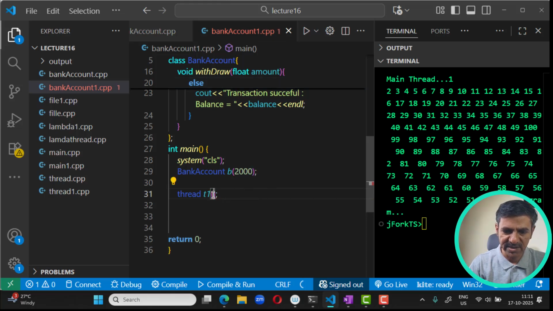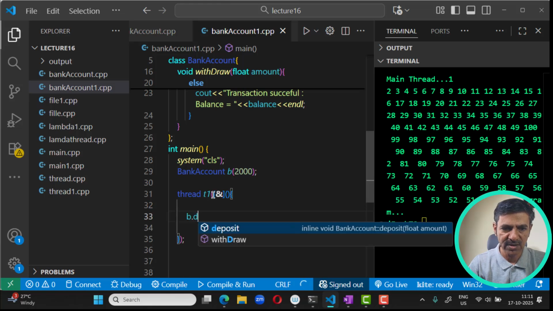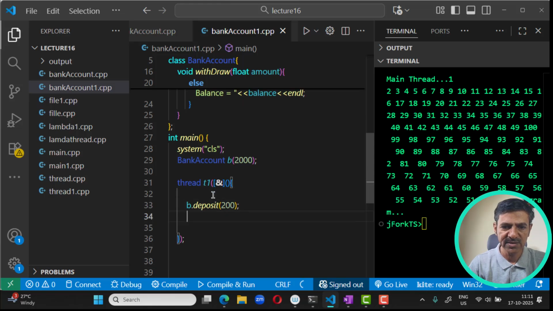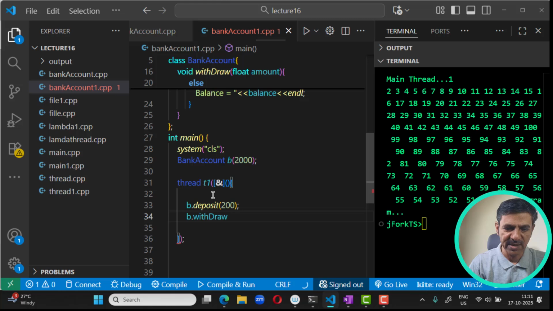You have to write a lambda here. You have to pass the object B or just say ampersand, and within this lambda function you say B dot deposit. Let's say you are depositing 200 rupees, and B dot withdrawal after some time, let us say 700 rupees.